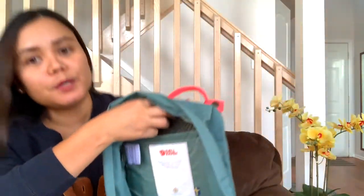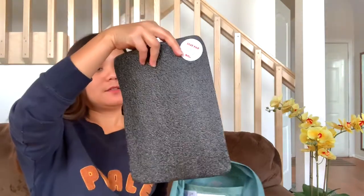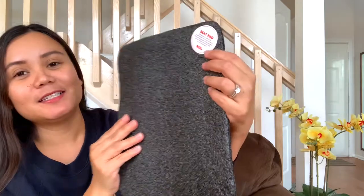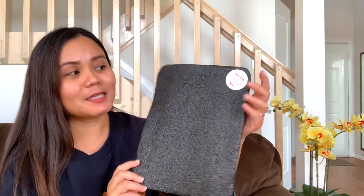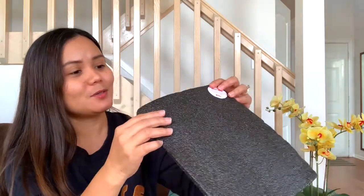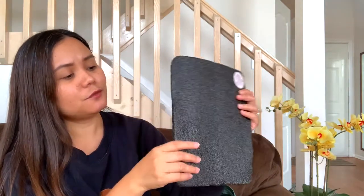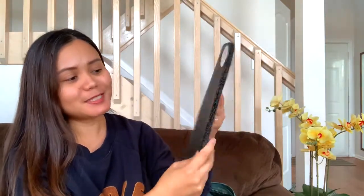Also, it comes with this seat pad. So, make sure, guys, that this seat pad here has a sticker on it. Says, FJALL RAVEN. Kasi yung mga fake, yung ibang mga seat pad, especially yung mga fake na mga FJALL RAVEN, meron talaga silang seat pad, but it doesn't come with a sticker. Okay, so this seat pad is made out of 2 foams, very thick, it's not flimsy.